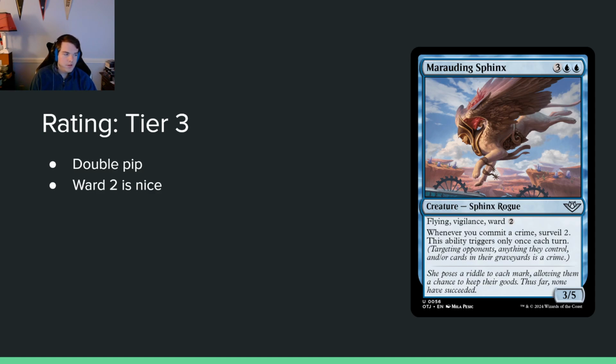Yeah, I mean this looks fine. It's a big flying thing that is somewhat resilient. I don't love it, but for a 5-drop, it seems kind of okay. It rewards you for committing crimes, which you're going to be doing to a certain degree. Surveil 2 is nice. Does vigilance. Does block pretty well. So, I don't know. I don't hate it, but I don't love it either.